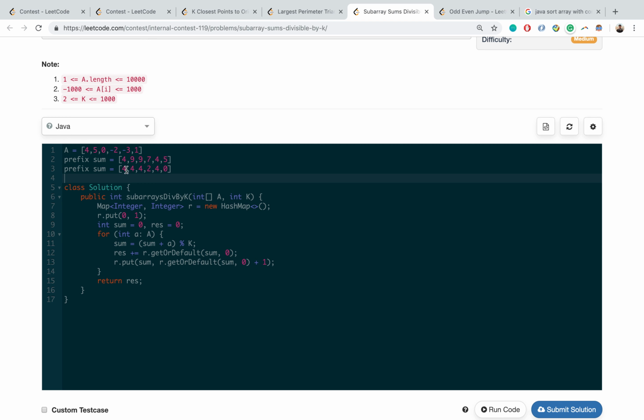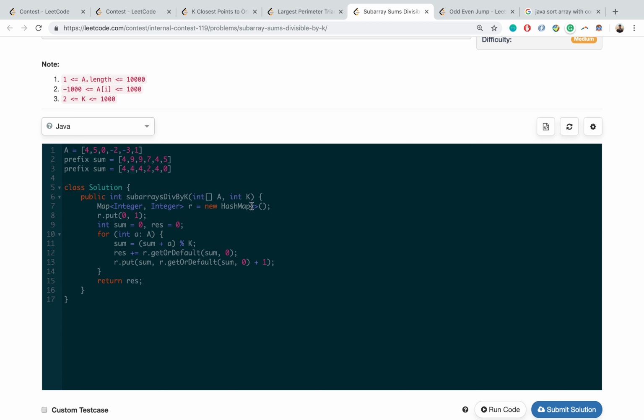When the 4 comes in, you have never met 4 before. And when you meet the second 4, because you have met it before once, you know that with this 4 and this one, you can have a subarray, because 4 minus 4 equals 0. So you know that the sum of the subarray between them is a multiple of k.